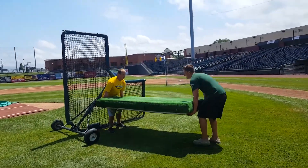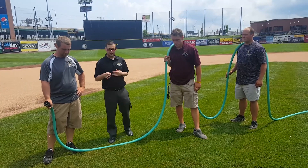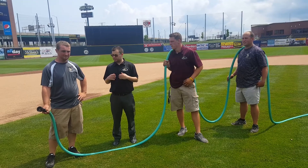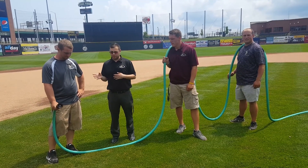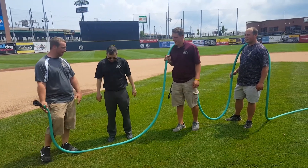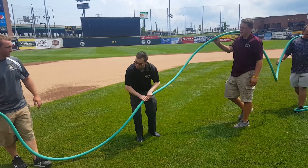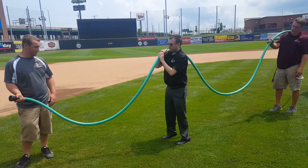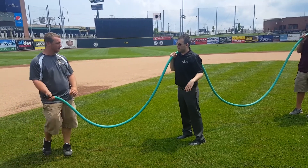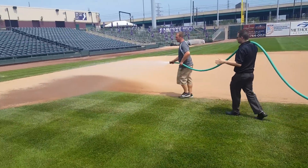One of the most essential parts of an entire baseball diamond is how we water the dirt and the grass. Today we're lucky enough to have Derek and Cody allow us to go in with them and actually get some water on the grass. I know you said I'm going to have the opportunity to actually hold the hose — I know there's an art to this. All right, let's definitely do it. Put it over your shoulders. Now, when you get on the infield surface, you've got to do everything to try not to drag your feet — try to walk as flat-footed as possible. Now, do you always start on the third base side? Yeah, normally I start right over here at third base.